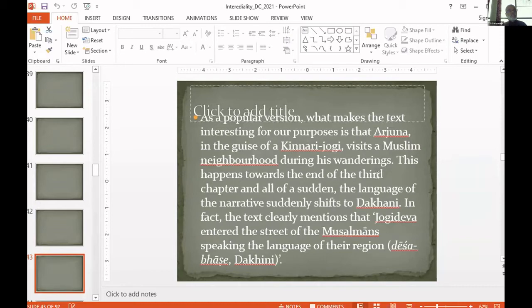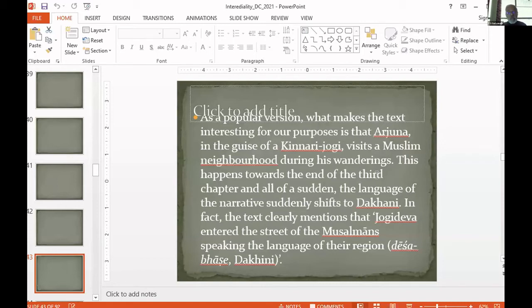And what happens in this text is, it's in four cantos, and somewhere towards the end of the third canto, Arjuna Jogi enters a Muslim settlement. This is very important in the Deccan and in many parts of India, because the Deccan and North India lived a composite culture for a very long time. Hence, elements from Natha sectarian narratives get into the Sufi, and vice versa: the commonalities, overlapping systems, performers being the same, Sufis and Natha sectarian yogis meeting each other, going to khanqahs, and there are compositions in a mixed language.